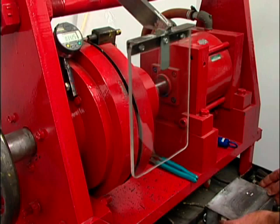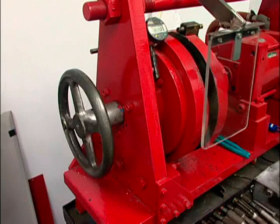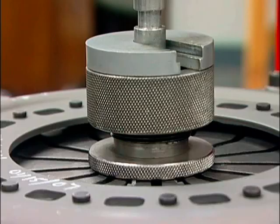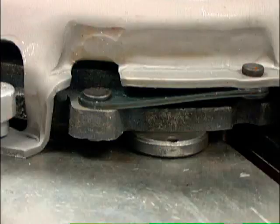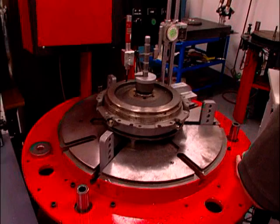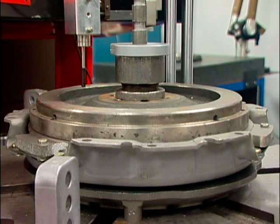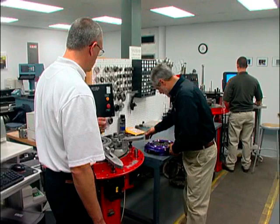This is the disc compression tester. It's important to know the compressed thickness and the release thickness of a disc during development or testing. Perfection designed this piece of equipment themselves — they use air pressure on a cylinder to compress the disc, set it at a specific pressure, and then do the test. The clutch testing machine tests plate lift and release load, making sure they meet or exceed the plate lift and don't exceed the release load specifications. For a typical 12-inch clutch, the pressure plate lifts about 55 to 60 thousandths of an inch. Sean is doing clamp load testing — clamp load is a critical factor to prevent slippage. They baseline clutches from samples or vendors and then compare against their own product, running the test on a curve to see performance at new, worn, and worn-out disc conditions.